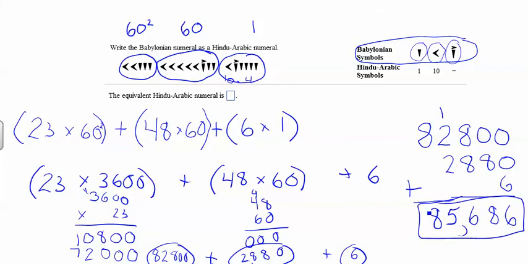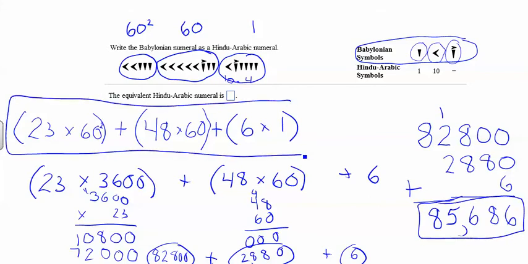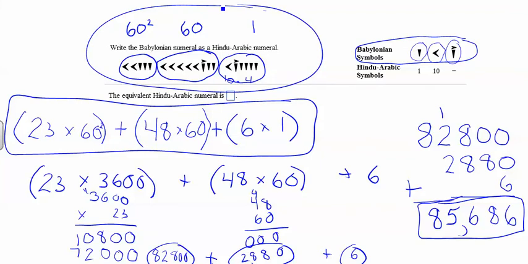Again, this would be much easier if you just took what we had up here initially, and used your calculator for the multiplication and then added those together. But the key thing in this problem is Babylonian numerals are similar to a base 60 system. So the place value on the right are how many ones you have. Then to the left of that would be 60s to the first power. And then to the left of that would be 60 to the second power. And if we had another place value to the left of that, it'd be 60 to the third power. Good luck.